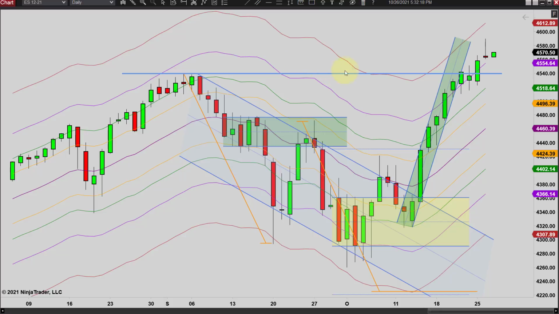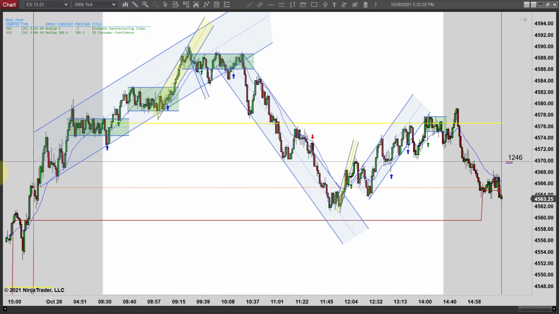But this is just giving you a look at the daily. And I've been saying we were overdue for a correction, and it looks like we may start to get one. Maybe tomorrow we'll correct. We could push higher still, but I'm guessing this looks like an exhaustion bar, so we're overdue to pull back. We'll see what happens. But let's go over to the 2,000 tick chart.